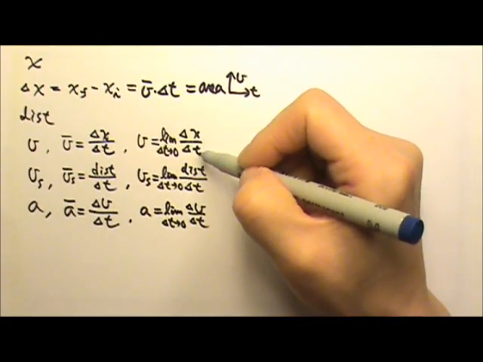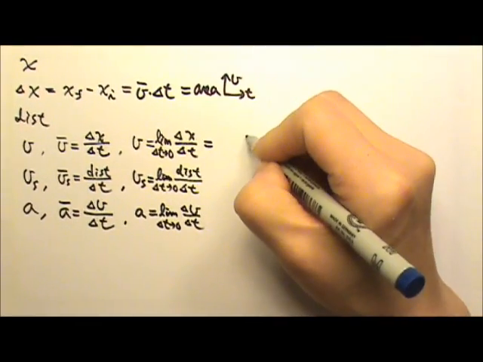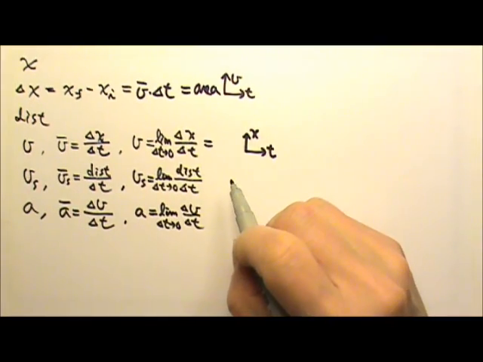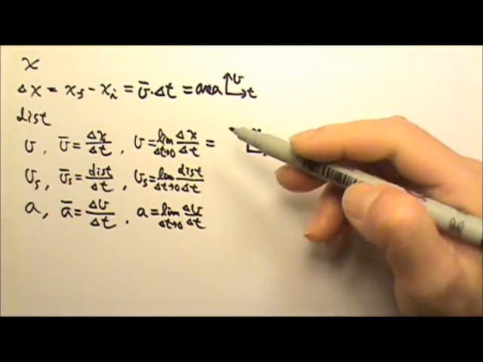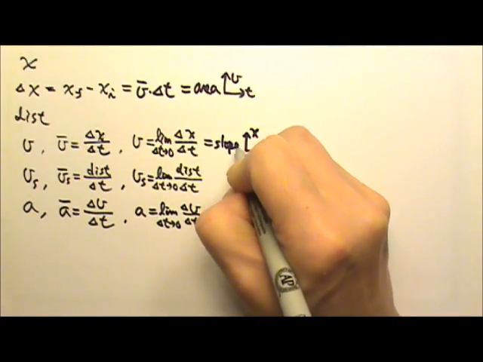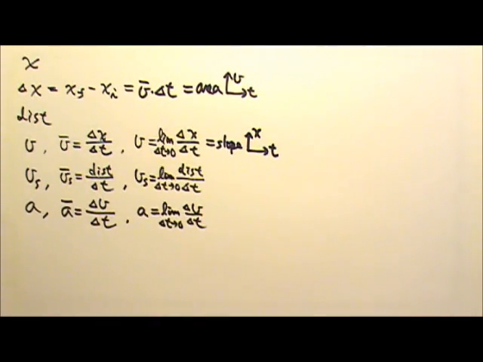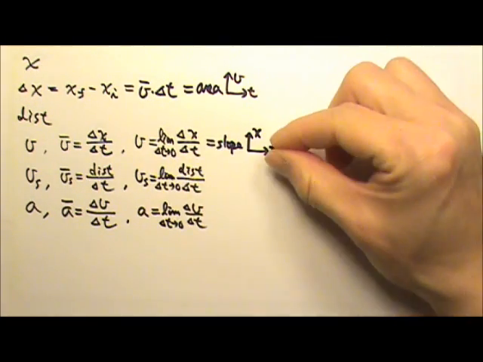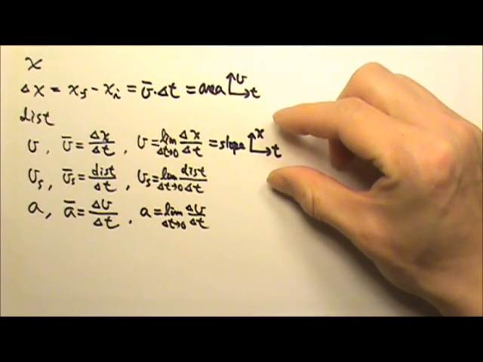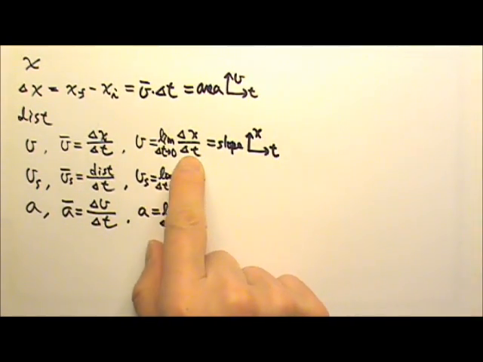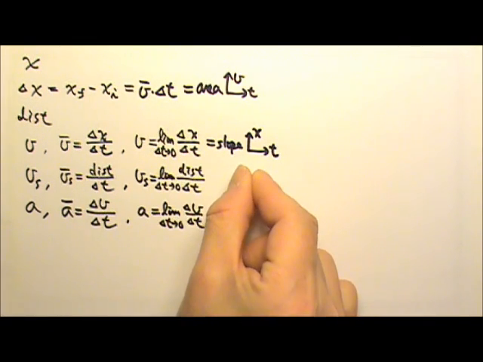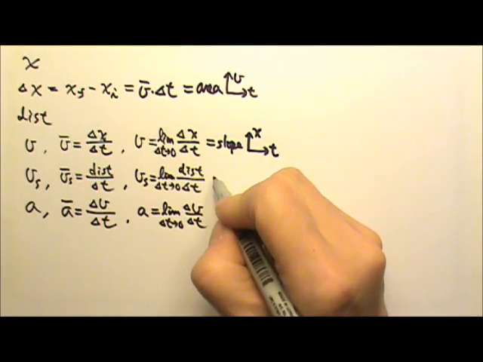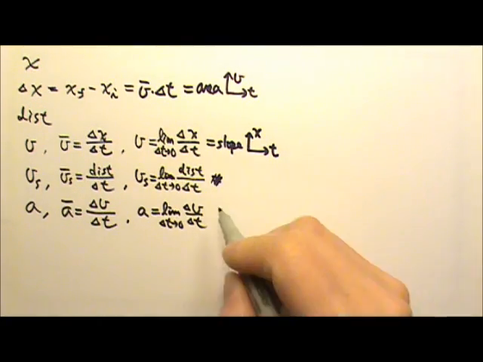Velocity is delta x over delta t. So this is a part of the position versus time graph. If we are dividing, that means it is the slope of the graph, because the slope is the rise over run. The rise is delta x, that means the vertical axis must be x. Over delta t, that's the run. If the run is delta t, the horizontal axis has to be the time.